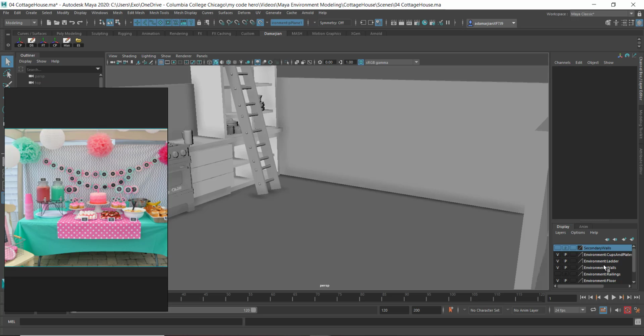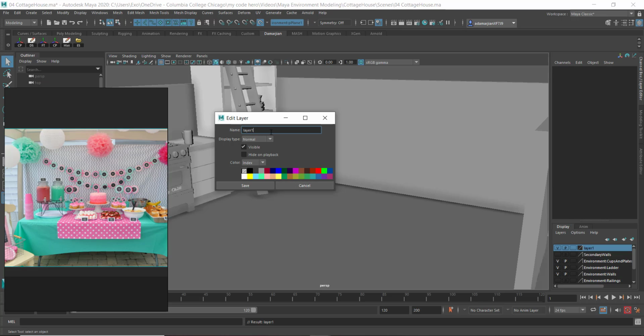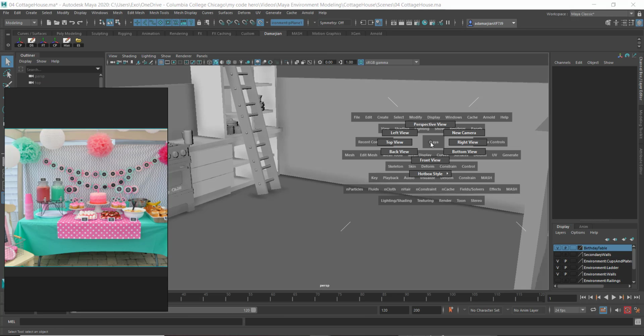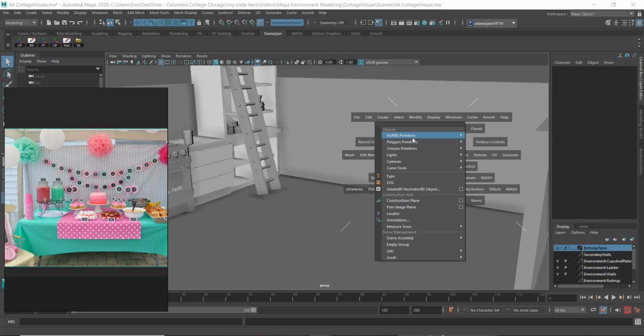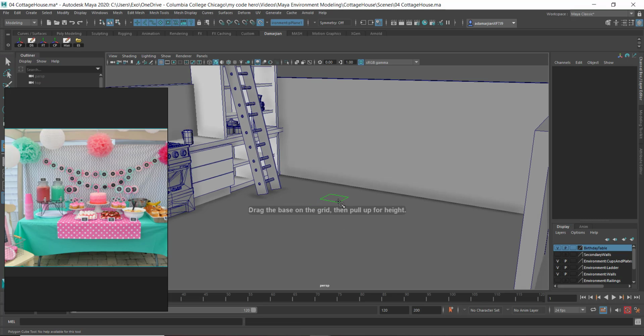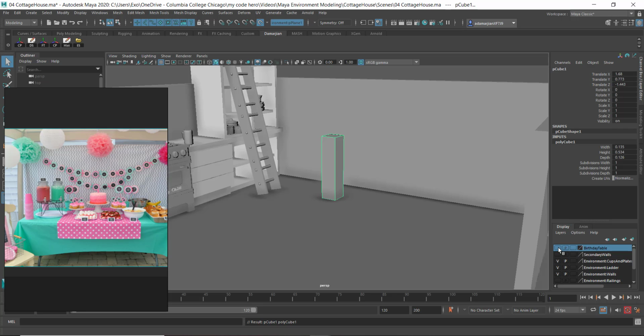Oh, actually, you know what? It's on this layer. So I'm going to make a new layer here and call this birthday table. Everything on this birthday table will go on this layer. So I'm going to save that. And now with that selected and I have the floor here, I'm going to hold spacebar, right click on Maya here. Or actually, I'm going to go to Create here, Polygon Primitive. At this point you can release the spacebar and just hit Select Cube. Now I should be able to drag it out and it'll be on this layer. See that? Or I'm lying to you, it's not on that layer. So let's go Add Selected Objects.